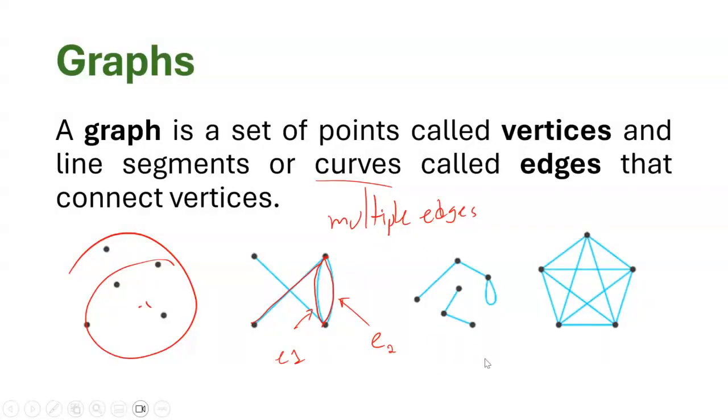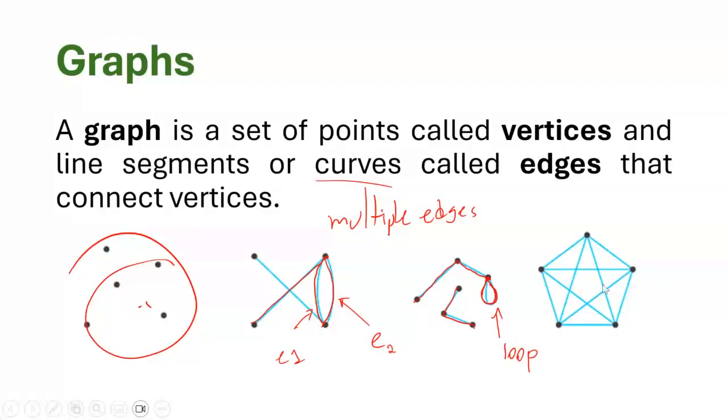The graph on the right is a disconnected graph because it has two different pieces. Notice that there's a piece on the top and there's also a piece on the bottom. So this would have 1, 2, 3, 4, 5, 6 different vertices and then edges. In fact, we also have what we call a loop, which is what I did when I started at this point and went back exactly to the same point. So a loop is an edge that connects a vertex to itself: it starts and ends at the same point.